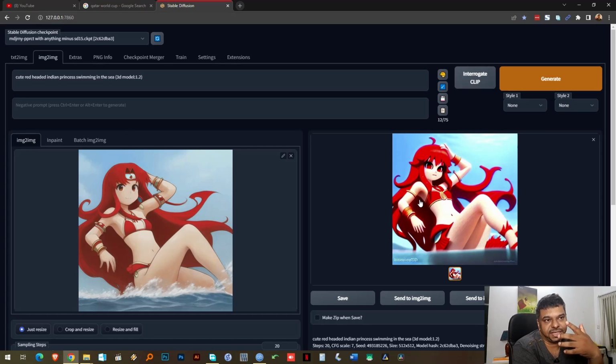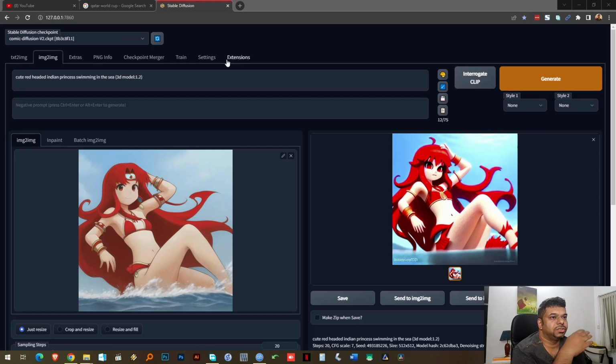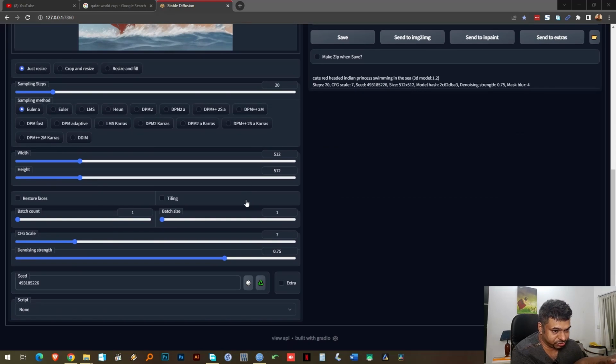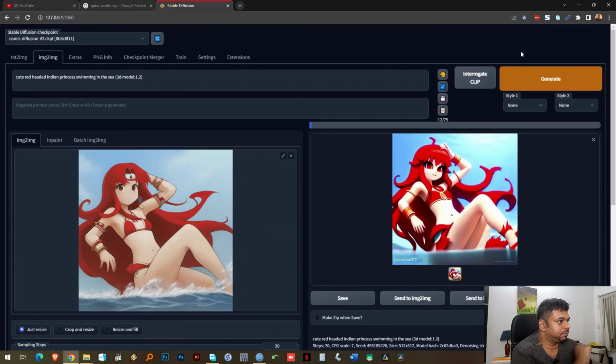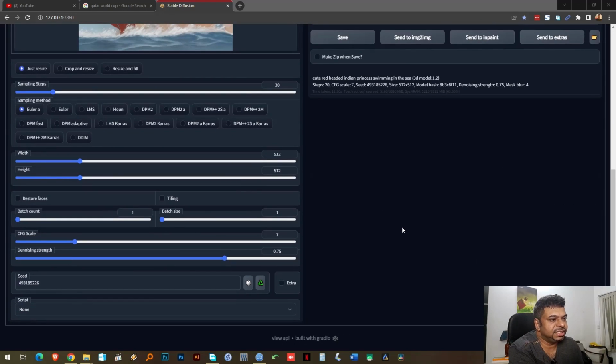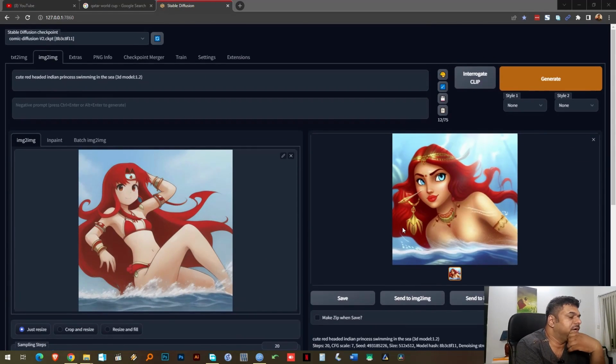Still, for experiment's sake, let's try another completely different checkpoint. So now we're going to try and create an image to image using the Comic Diffusion checkpoint. Let's see what we get. So just to let you know, everything is the same. The CFG scale, the denoising strength, and the seed are all the same. So we get the same kind of pose and the same kind of image as with the Stable Diffusion 1.5 checkpoint. So this particular seed is actually reserved for this particular kind of pose. However, you can see that the red head and some other details are still there.